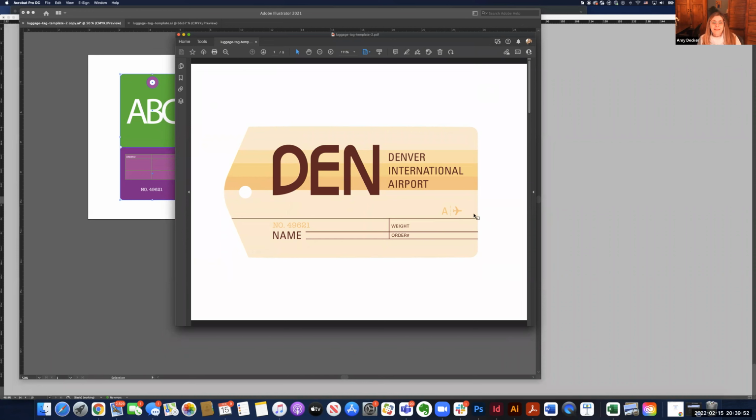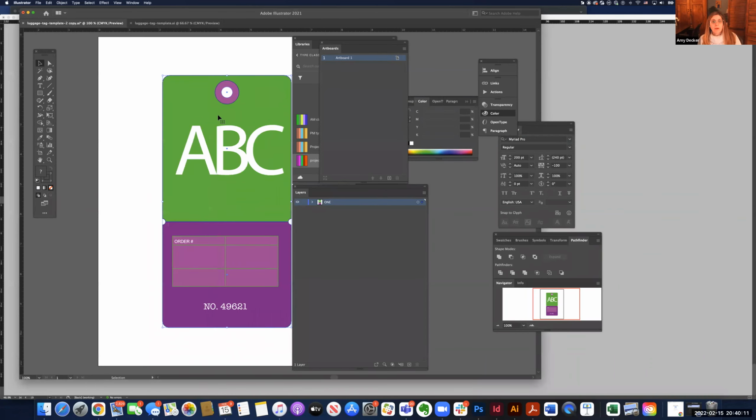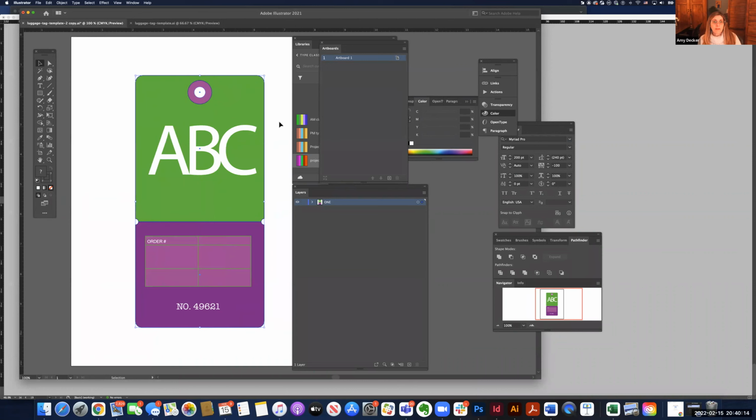This is the tag I'm looking for. See how it has a little airplane there. I don't know where my templates with the airplane went. I feel like they've disappeared. I'll look for them while you guys are working. If there are any other questions, I'll answer them. Otherwise, I'm going to let you have some work time. We can stay together as a full group, and you can share your screen if you're having any questions or issues, or I can put you in your small groups to have those small group meetings. What would you like to do?